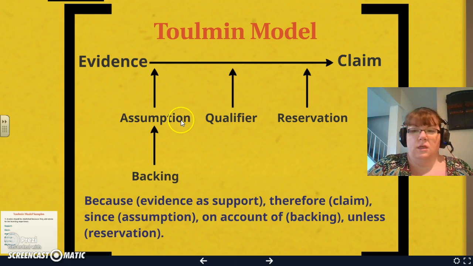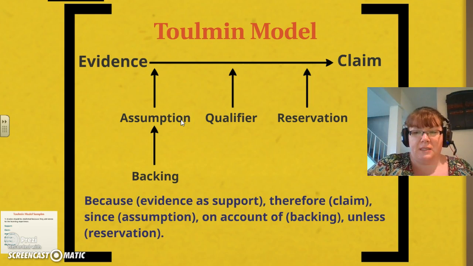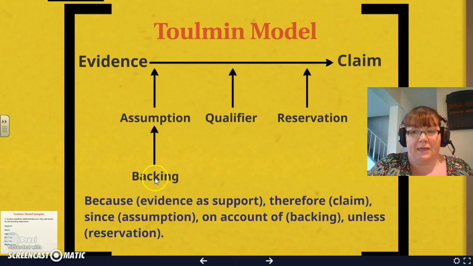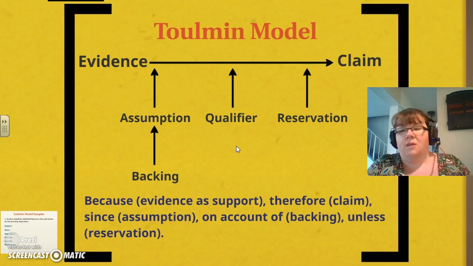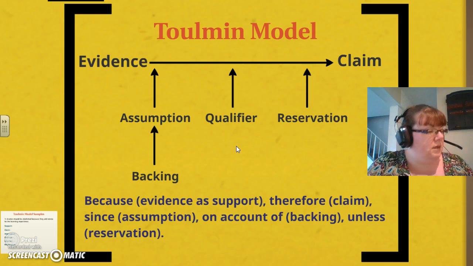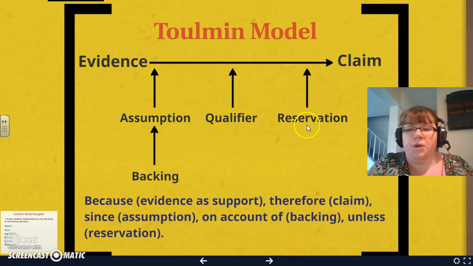The assumption is, and remember that we're testing this, that this is your first aspect or your minor premise that you're using to test. It says an umbrella will keep me dry. So since an umbrella is going to keep you dry, that might be a good thing to have when it's raining. And it keeps you dry in the backing because it's waterproof. Okay, so that backs up that assumption and gives you that evidence. The qualifier is that you'll probably need it. It's not that you most definitely will, because what if it stops raining? What if it's light rain? What if you have a hood? There are a lot of other aspects in here. And the reservation the book uses is this idea of the umbrella might have a hole in it.